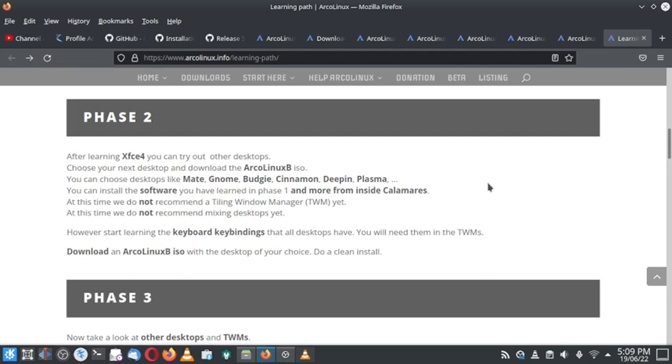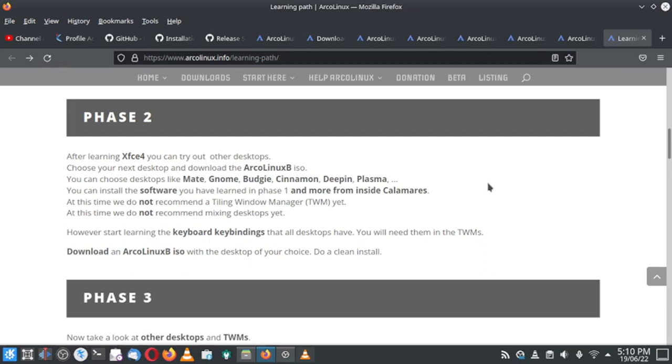We have already downloaded the Gnome desktop ArcoLinuxB ISO. Along with Gnome, we will install the Cinnamon desktop also, because Cinnamon is based on the same technologies as Gnome. So there won't be any issue in the configs when we use Gnome side by side with Cinnamon. It is better to use desktops having common technologies. Instead of Cinnamon, we can also use Budgie, but this time let us use Cinnamon, and then we will do a detailed review of the Gnome and Cinnamon desktops of ArcoLinux.